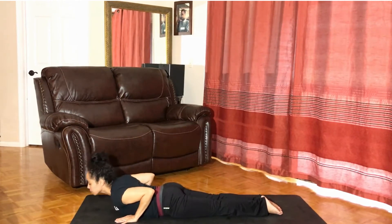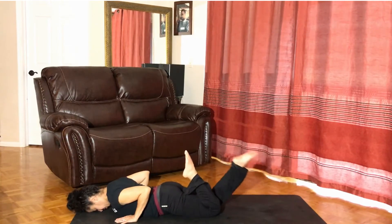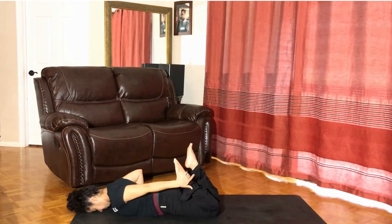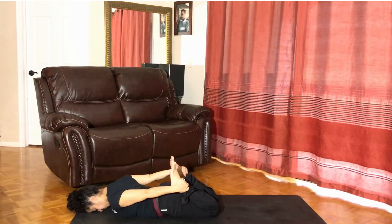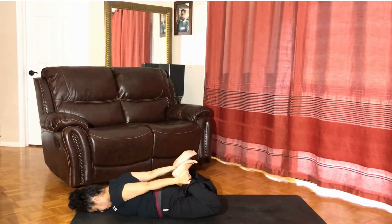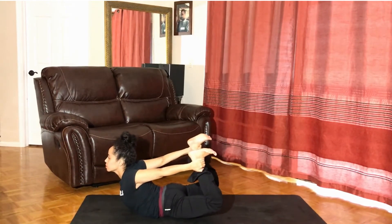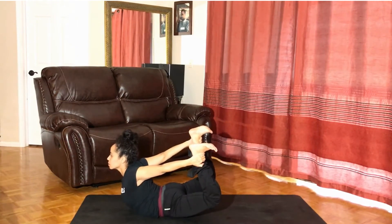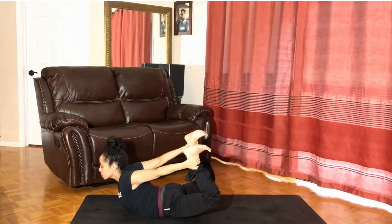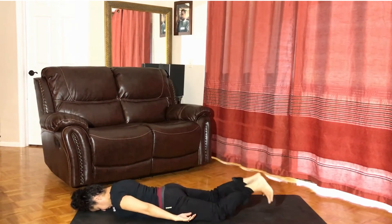We're going to bend the knees and release the hands to reach toward the instep or the ankles — whatever is accessible. Press the heels forward and press the feet into the hands. Inhale to raise the upper body as you raise your thighs away from the earth — nice little back bend, chest opener, heart opener. Release on the exhalation. Inhale, and release on down toward the earth, releasing the legs as well, releasing the shoulders.